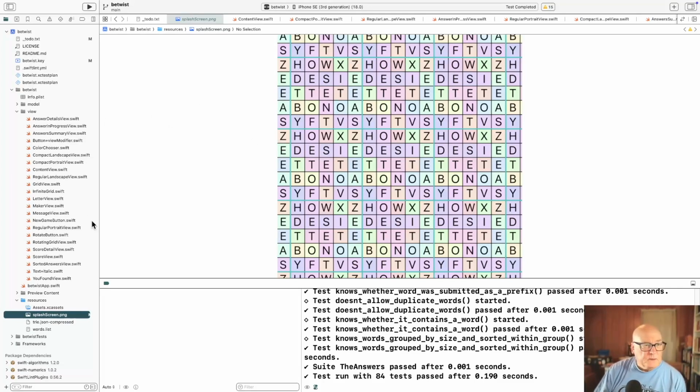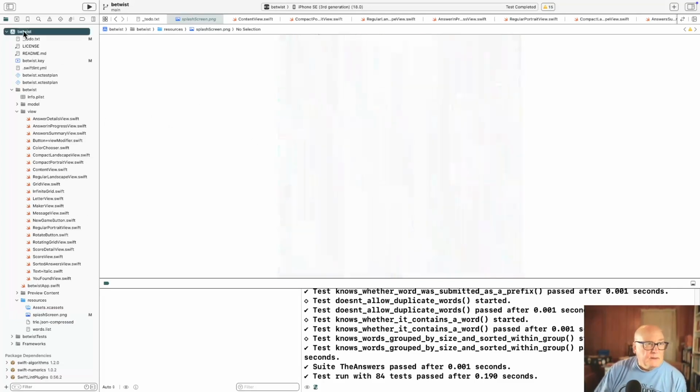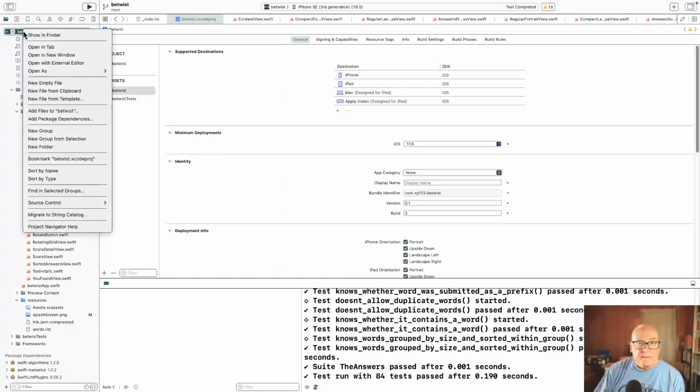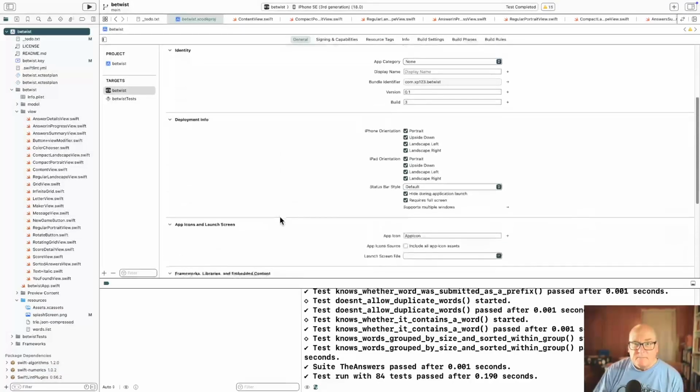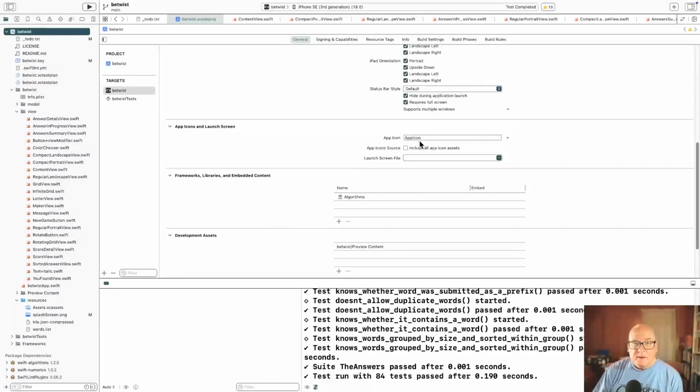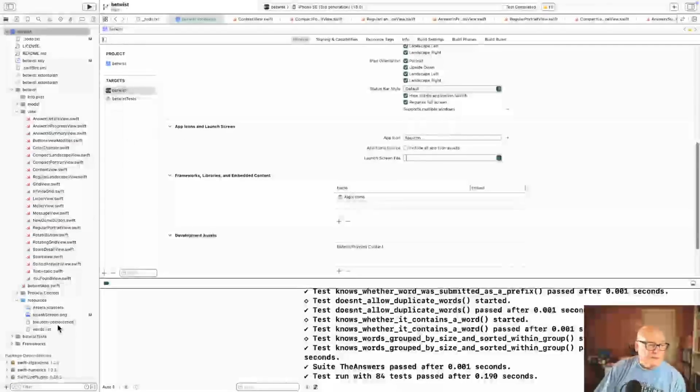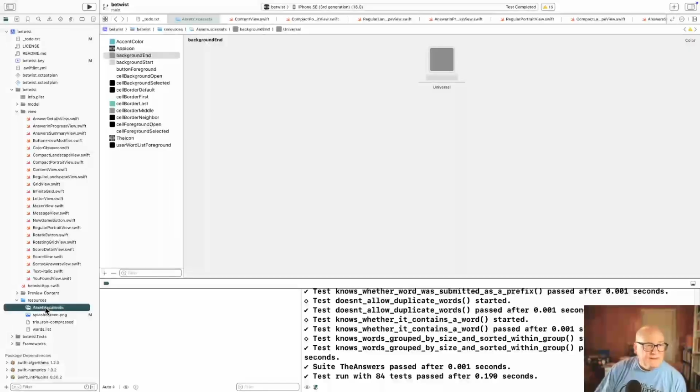Now, can we... app icon. Launch screen file. How do we do that again? It wasn't there.